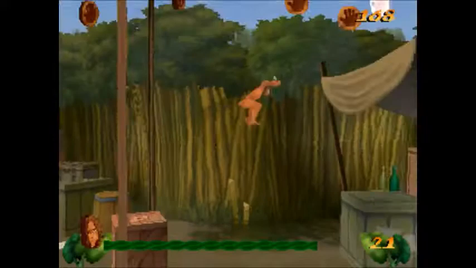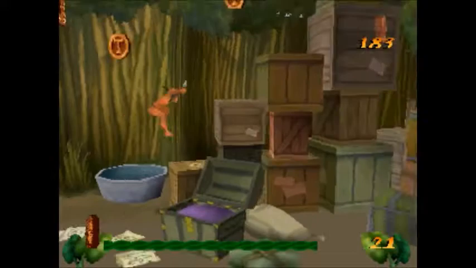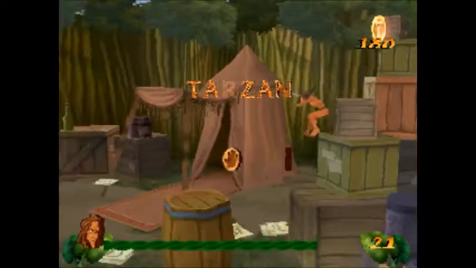What's interesting is even though the umbrella's here, you can jump over and collect a few more coins this way, if you want. Got it. But once again, I don't know where that R is, so we'll just head over here.